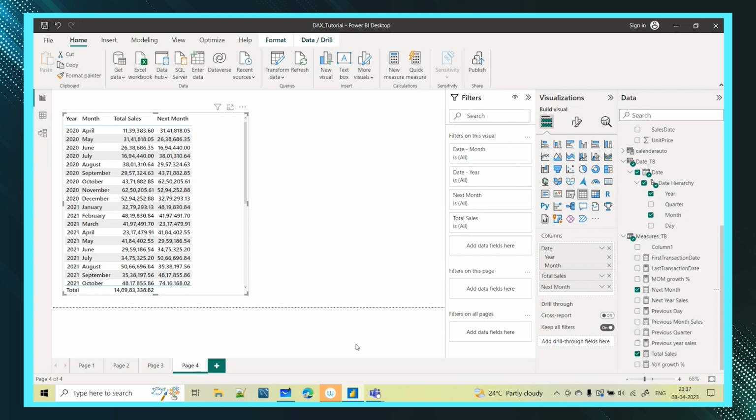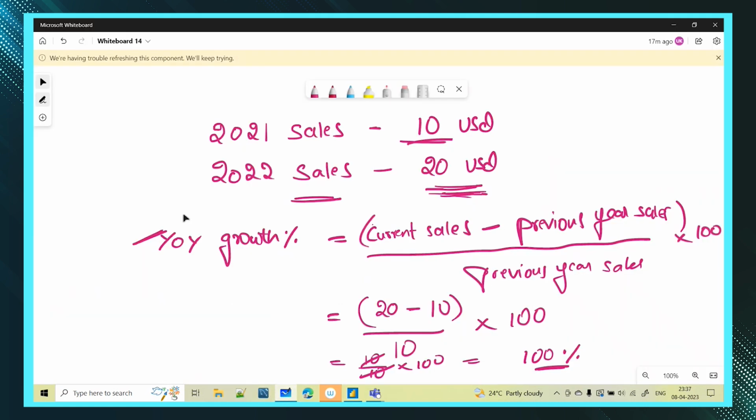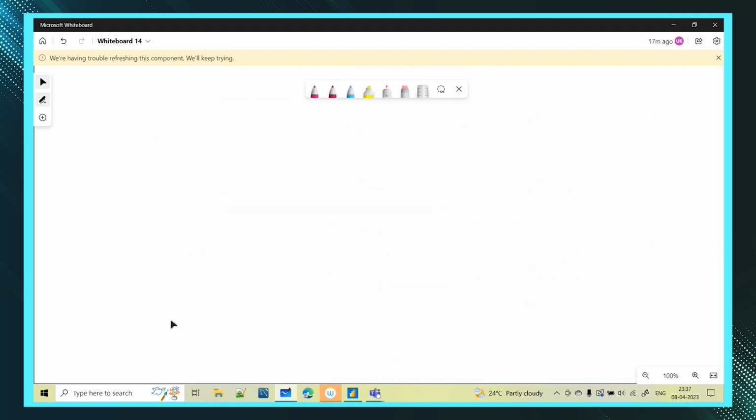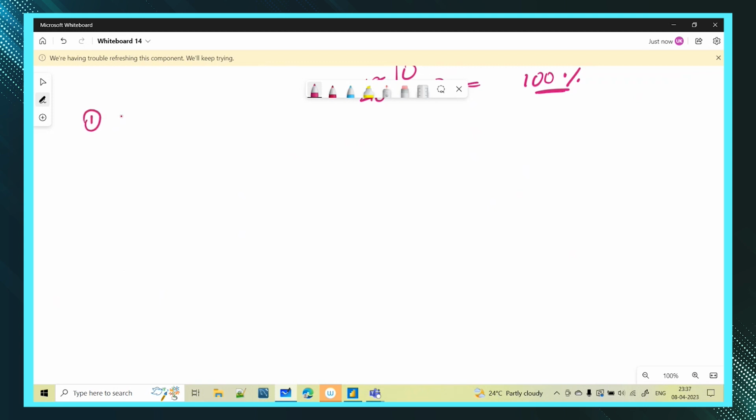Okay, so let's summarize what all the functions we have learned today. We have learned how we can use the SUM function and SUMX function, where and how to use them.